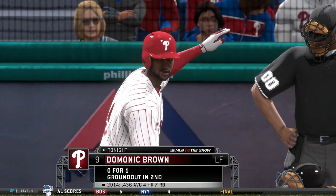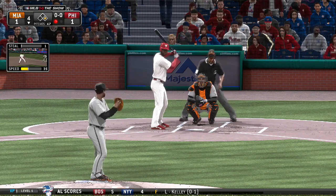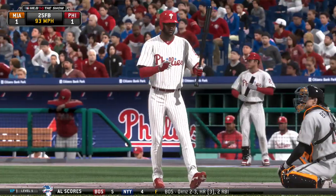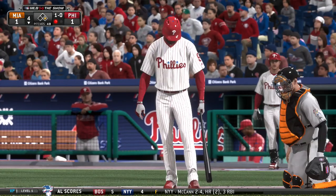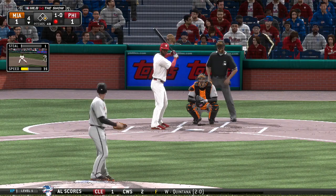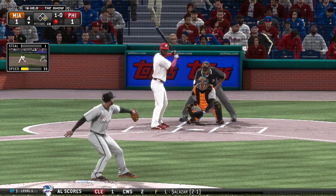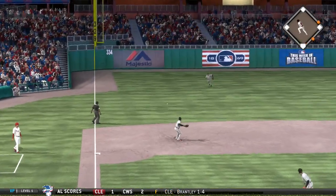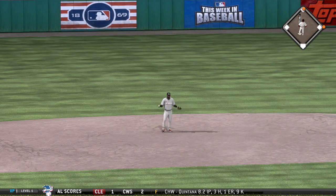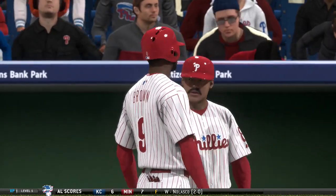Dominic Brown will stand in. He grounded out his first time. Fastball here as he'll take a look at ball one, 1-0. Jammed him a little here as this is hit softly to the left side. And that's a base hit. And they'll get it in quickly, so it's runners at first and second now with one man out. And with that, he'll stretch that hit streak as he's now hit in 8 straight games.